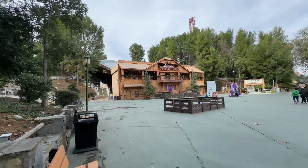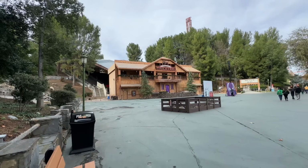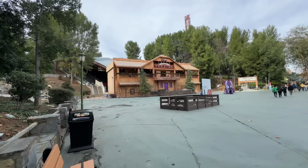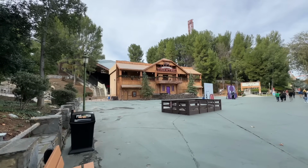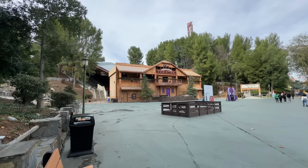Now over here at the Golden Bear Theater, it is still standing right now. It is scheduled to be demolished, but we do not know an exact date for its demolition. I'm thinking it's going to be sometime in January or February. And they're not going to do anything until then just because of the holiday season. So everyone's on break right now. They're taking their vacations. They're spending time with family. So yeah, we're not going to see movement on this until at least the first couple of weeks of January.